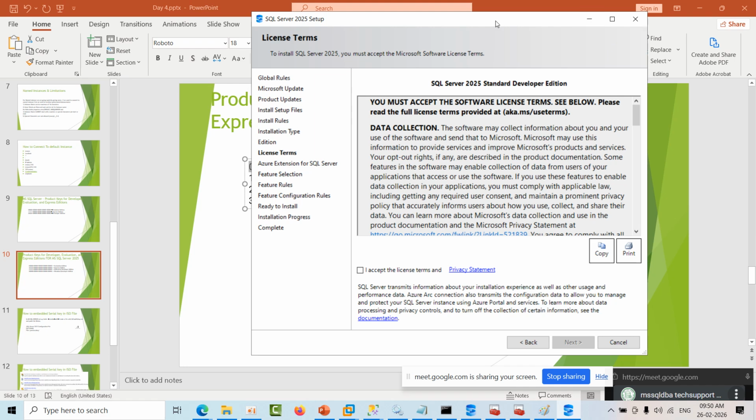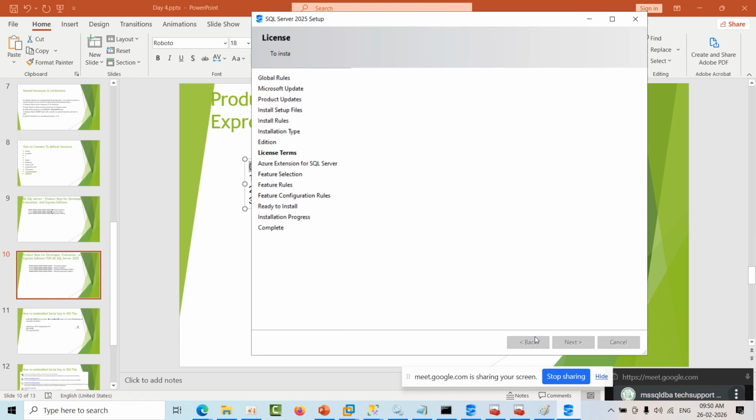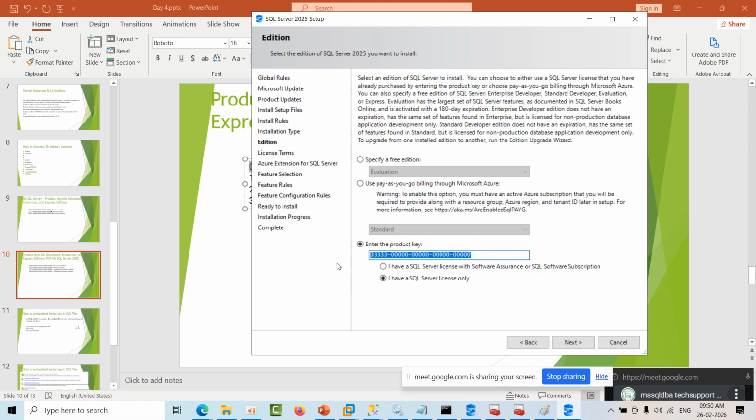If anyone wants to install through code, you have to use this for free editions. If you see here, I have Evaluation Edition, Enterprise Edition, Standard Edition, Express Edition. I want to install Standard only, not Developer. Where can I get those options here? Anyone guess, please? Where can I get those options here? Standard, whatever it could be.